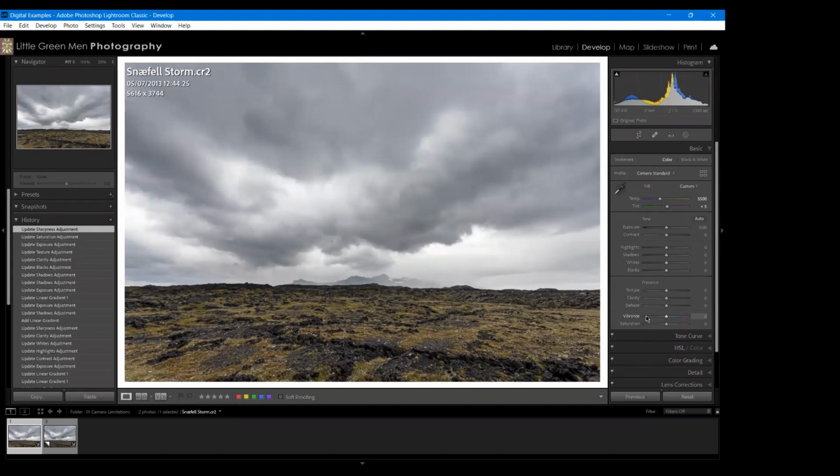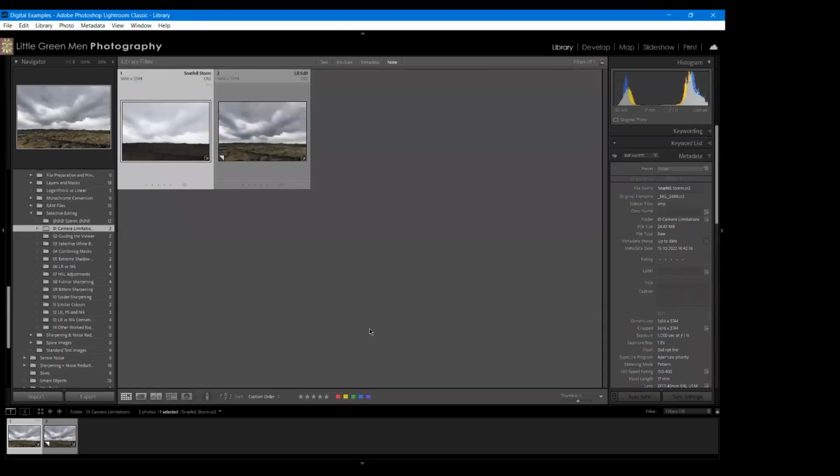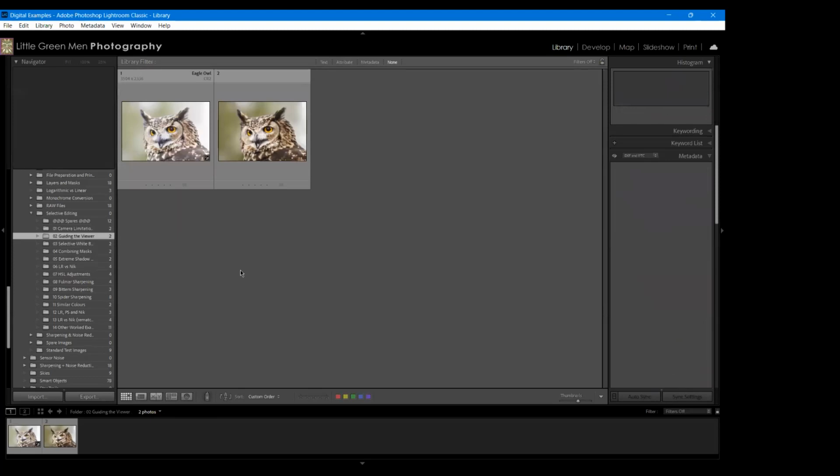All right, and this is essentially where we're going to keep coming back to time and time again. There will be something in the picture which we will do one thing to, and then there'll be usually the rest of the picture which we do something different to. Often caused by a problem to do with the way that the image is captured. Right, but there's a second reason why we might want to do some selective editing. So that is one obvious one, which is where we've got a problem with the camera. And this is to do with essentially guiding the viewer.